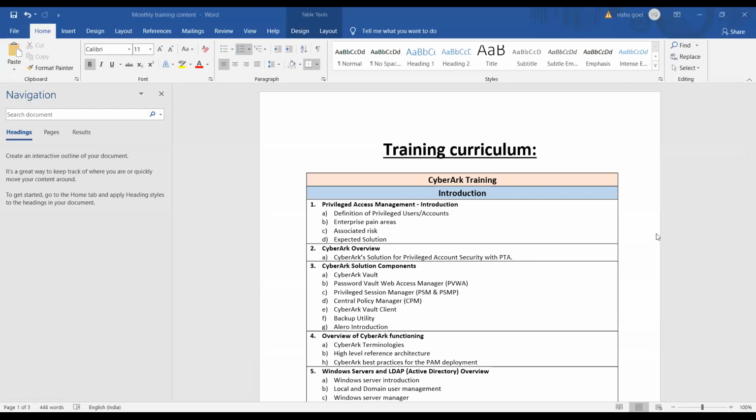Hello everyone. So we are going to learn CyberArk, a privileged access management solution, and in CyberArk we are going to learn multiple things. We will start from the introduction, where we will learn what privileged accounts and privileged access management are.